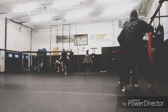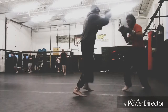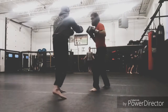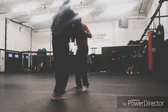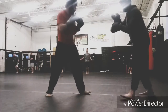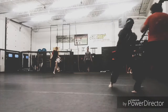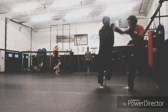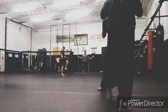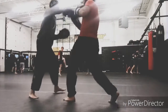Now there's not too much for me to say about this, but this first section is going to be me hitting mitts. You see, I'm working on my left hook, trying to keep the hands nice and high. Try to focus on how much my hips actually rotate over. That's really where you should be watching to see if I'm really getting anything out of it. How much my hips move and how much my heels come off the ground shows whether or not I'm pivoting. I'm really working on pivoting through my hips, keeping my hands nice and tight, and my chin down.